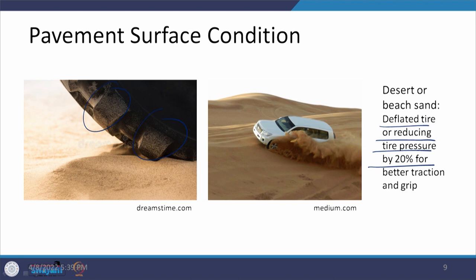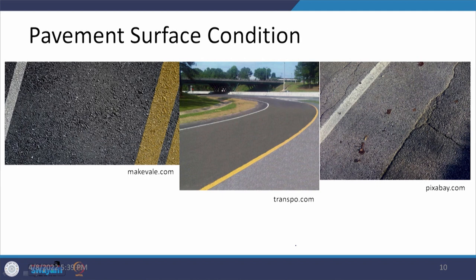But one thing to keep in mind is that as soon as you are out of this, you need to restore the tire pressure, otherwise it is going to be a problem for the vehicle when you are driving under normal conditions. So what type of grip is going to be there in terms of these types of materials versus the water versus the surfaces, all of these things together define what friction value we should consider. Here the surfaces have been shown, you can see that this may be treated as a very smooth surface. Here in this case you can find that some irregularities are there, or you can probably say a bit rough, whereas this is a surface which has broken down.